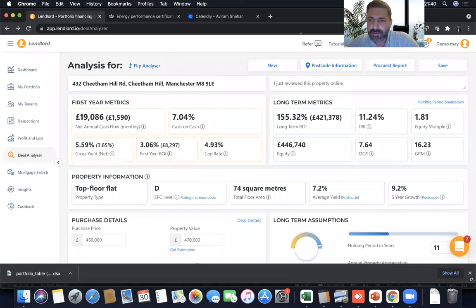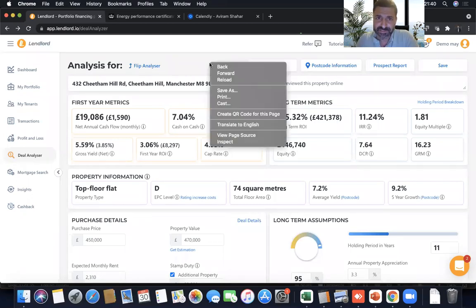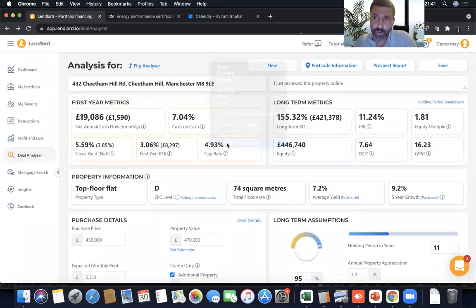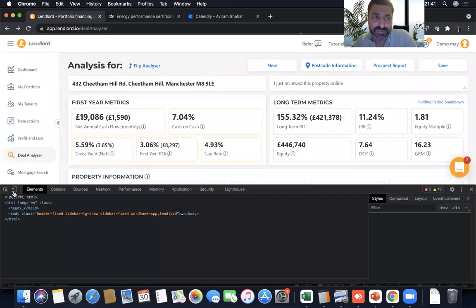Okay. So next topic is the mobile version. If you use our mobile app for Android or for Apple, or you just browse from your phone, then you will see a different version of the Deal Analyzer. I would say it's a light version, but actually it contains almost everything. It's something that you can use on the go. First you will have all the information that you analyzed already on the desktop.